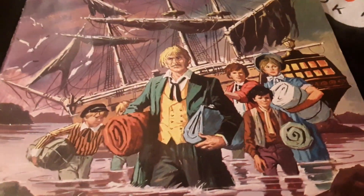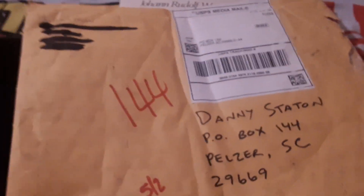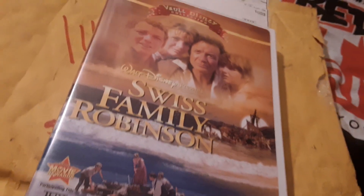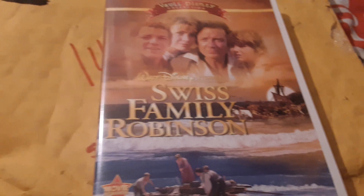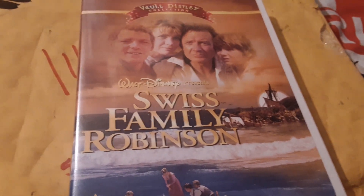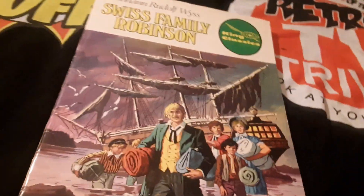I love the cover art on this classic comic book. A while back I received this package from my friend Dave Sunstorm — it's something I won in one of his contests over on his channel. Check it out — it's a Swiss Family Robinson DVD movie. I've been checking it out. It's a Disney movie, so I'm not going to show too much because of copyright. Daddy Dan knows real good. I'm just going to do a comic book review for this really cool comic book, The Swiss Family Robinson, inspired by my friend Dave Sunstorm. When I won the contest and received the DVD, I made it my mission to track down the comic book so I could do a review.